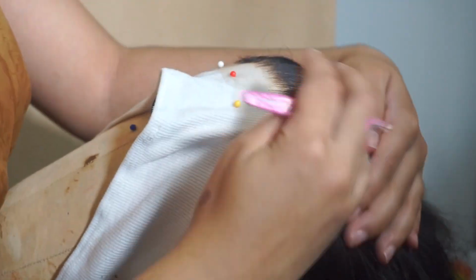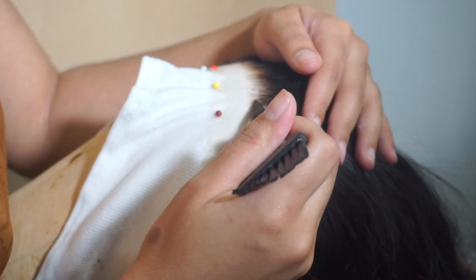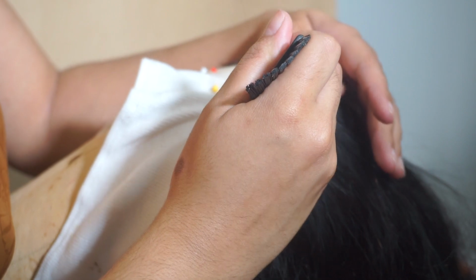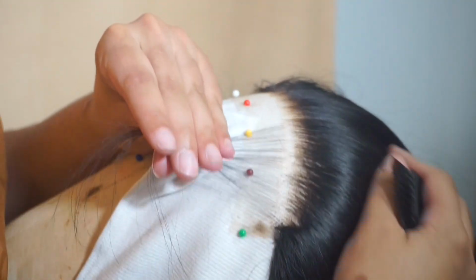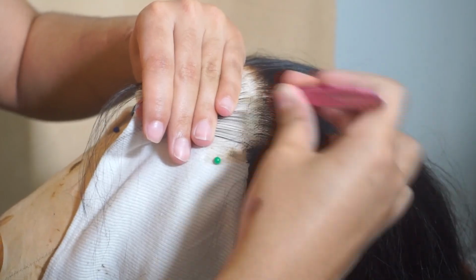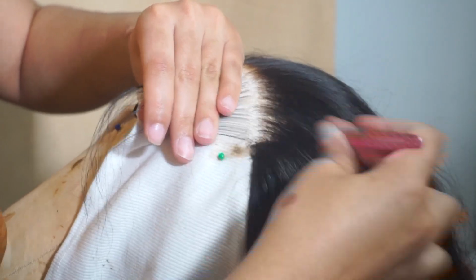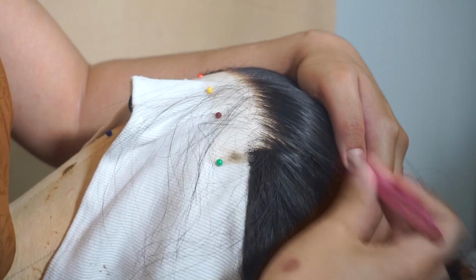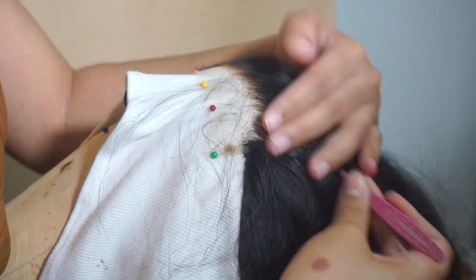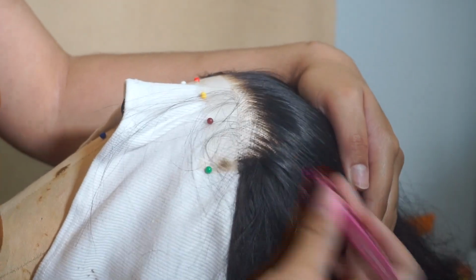I'm just going through and getting out this line of demarcation. I'm not doing too much, just enough to get rid of that line. I do that first, but don't pluck from the front. That's my only tip. If you don't learn no other tip from this video, I'm plucking a little bit behind the front of the hairline, so you don't get a bald spot. That's what plucking from the front creates. Pluck from the back, pluck sporadically. Don't pluck in the same spot too many times.